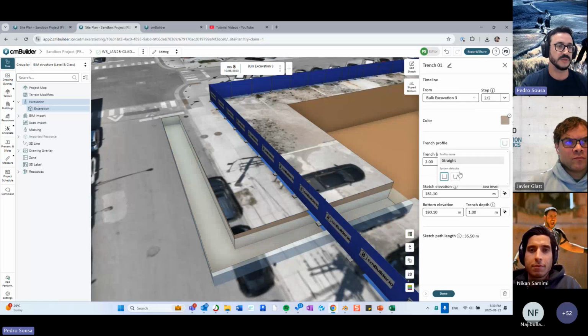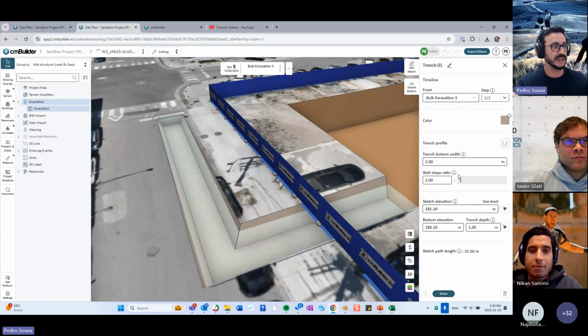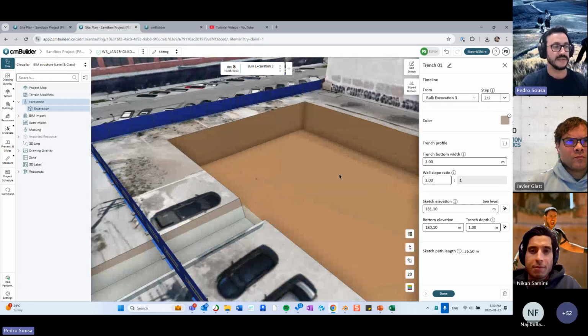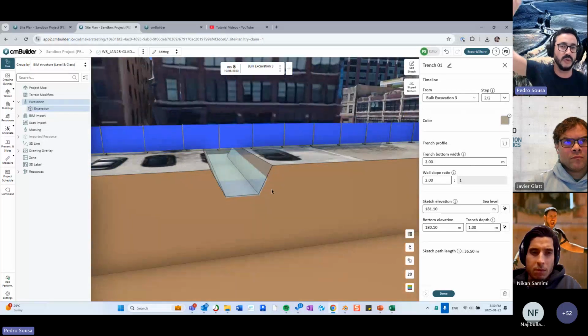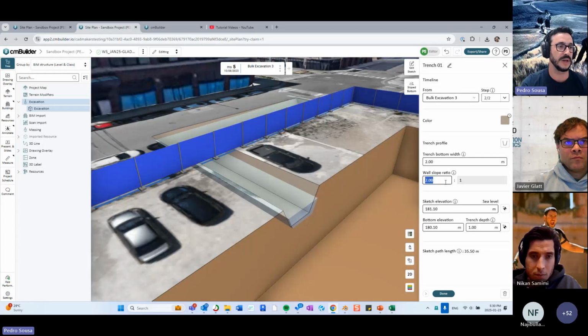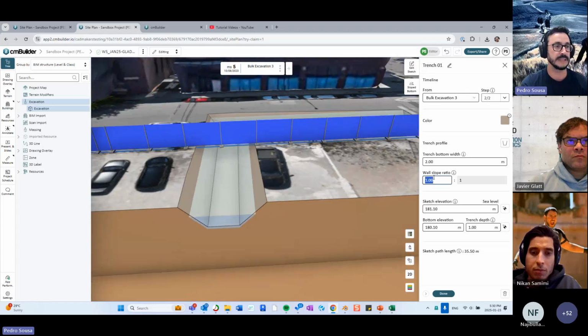The profile is where you can set the slope. Different from the excavation, the sloping for the trench will always go all the way through. You won't define the elevation of the slope. It will cut all the way through to the top, and you can also define the slope of that trench here.